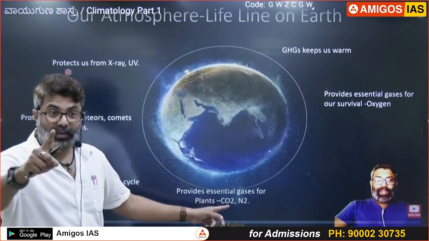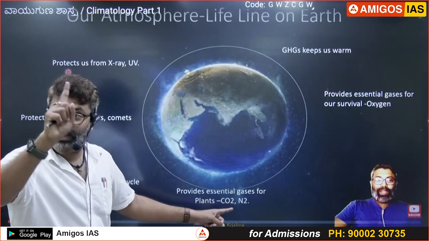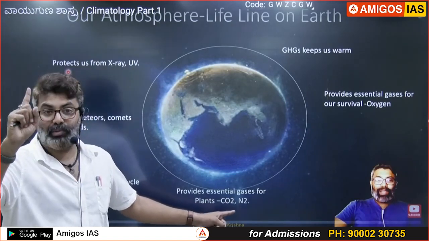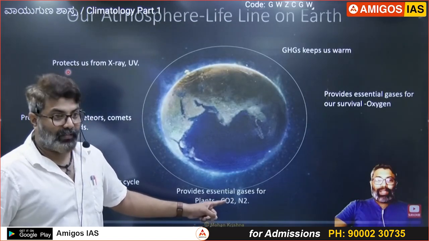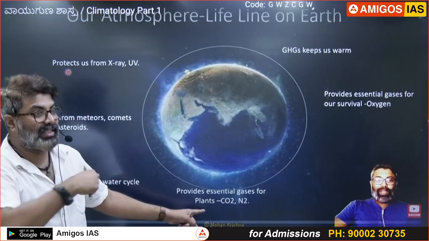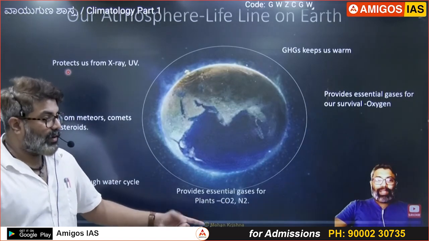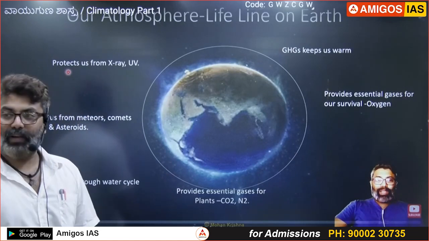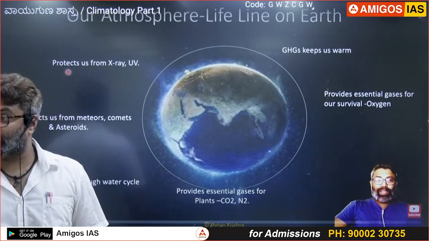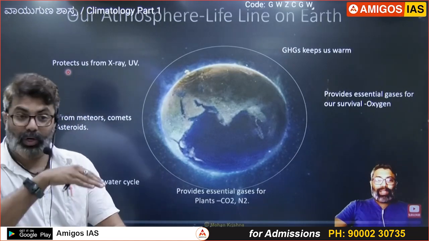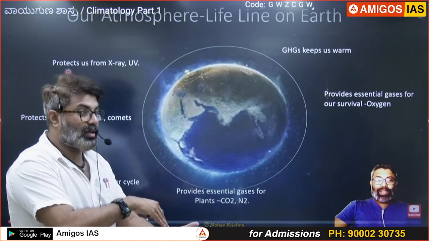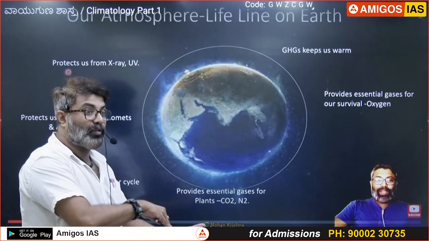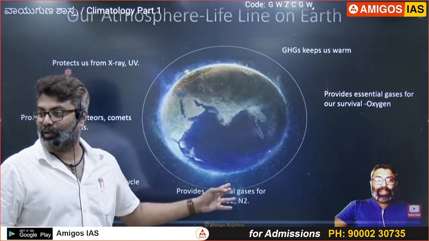The day we realize we are the first to be blamed, that day the fight against climate change starts. Otherwise, every report will say carbon dioxide is so and so. Every year we are releasing so many tons of carbon dioxide, but who is releasing it? Who are the main carbon footprint holders? Who has a carbon footprint? That we need to address.